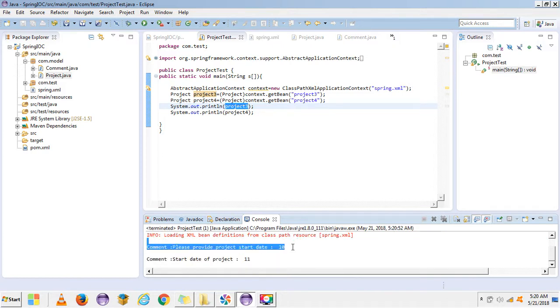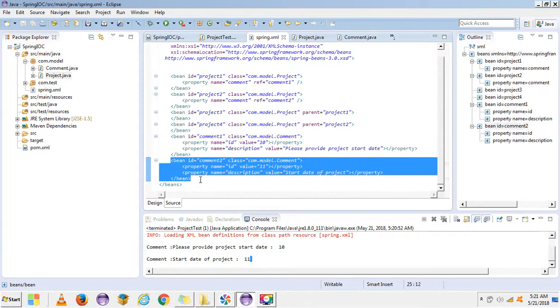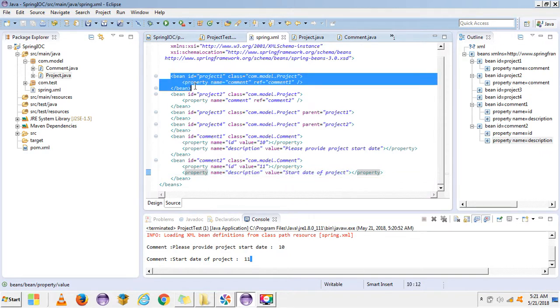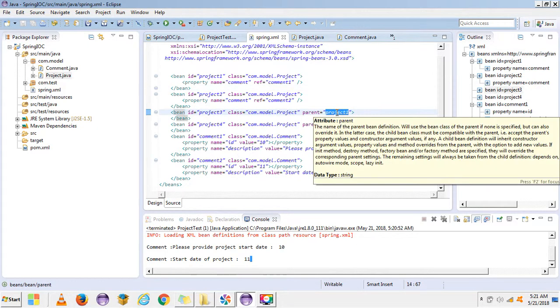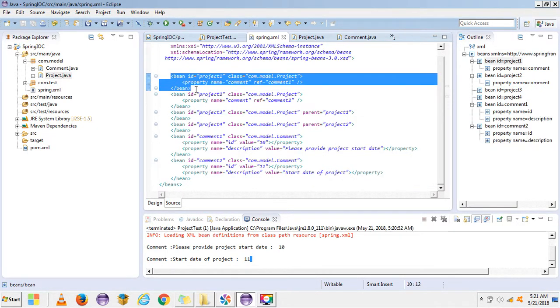Now we are able to get the output. For project 3 this is the output, and for project 4 this is the output, because for project 4 we are using comment 2. In this way we can reuse the configuration using the parent attribute.